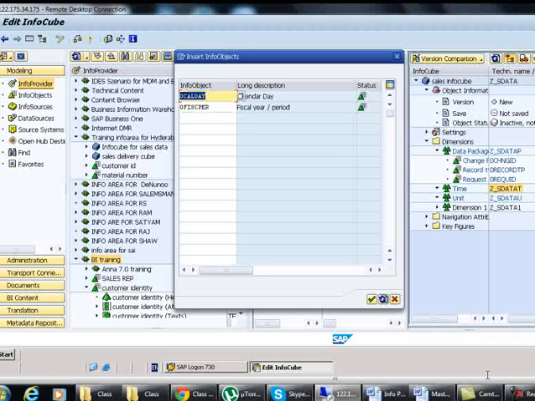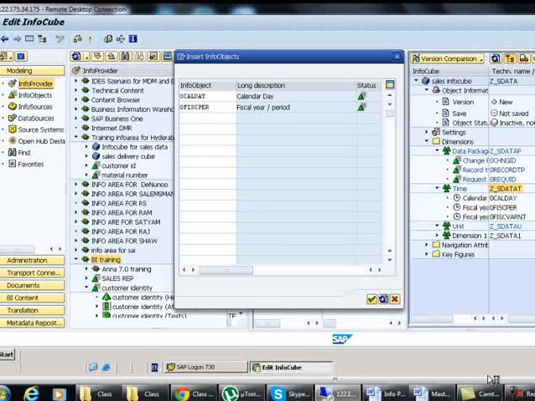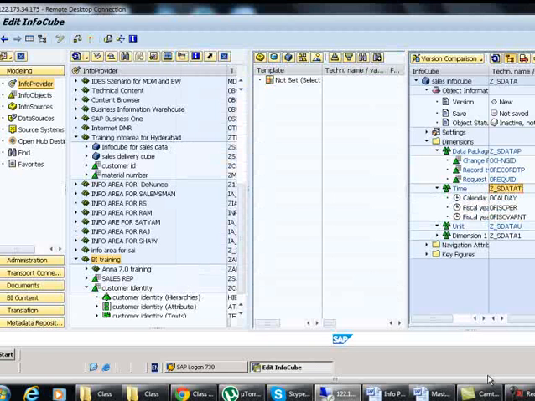We haven't created anything. These are SAP given time characteristics: 0CALDAY, 0FISCPER, 0FISCYEAR, fiscal variant. All these are standard info objects from SAP. So in the given time dimension, which is standard, we can only add standard time characteristics. We cannot add user created time characteristics in this dimension.